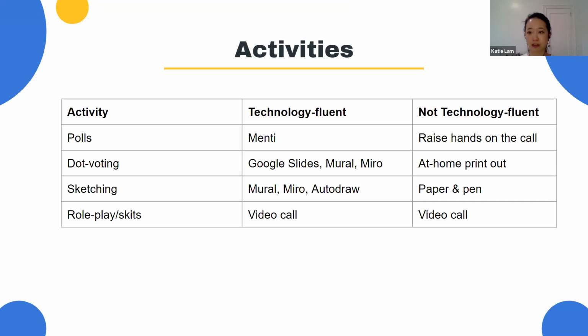That was a really important consideration for myself and Eric and really every team I worked with for this project. Because the reality is there's a number of ways a community might not have access to technology the way you might expect them to, depending on where you're coming from. In our case, I mentioned the photo example of dot voting where I used a Google slide. Using Google Slides there was definitely a little bit of risk in that choice. It did wind up working well, but even still, activities or tech tools that might be very commonly used in white collar professional environments may not be as helpful or as accessible for all.